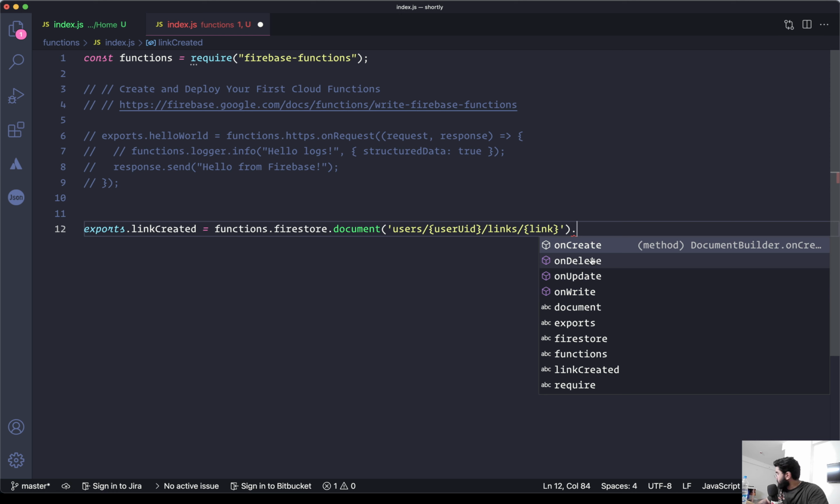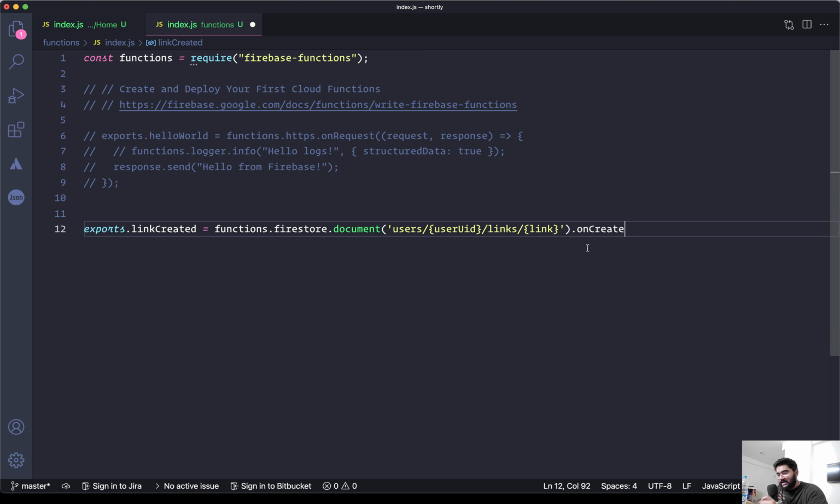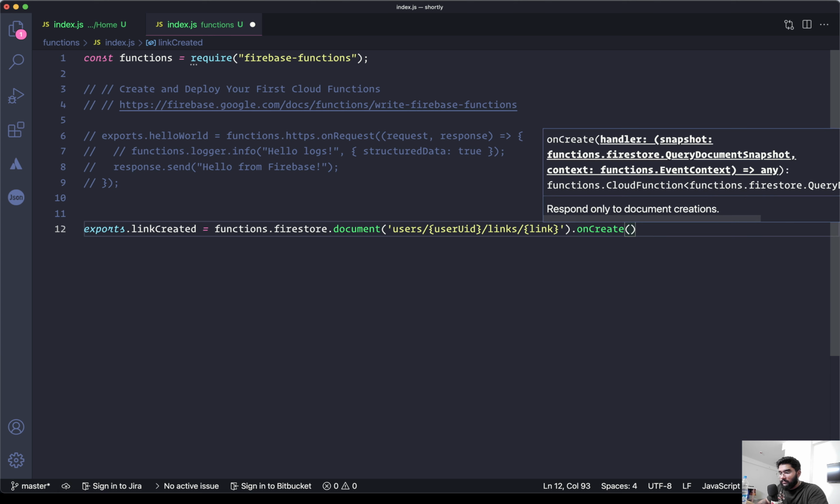In our case, we only have to deal with onCreate, whenever a document is added to this path. And now this function will be called with the snapshot of that event, and the second argument is the context. So let's just get the snapshot and the context.